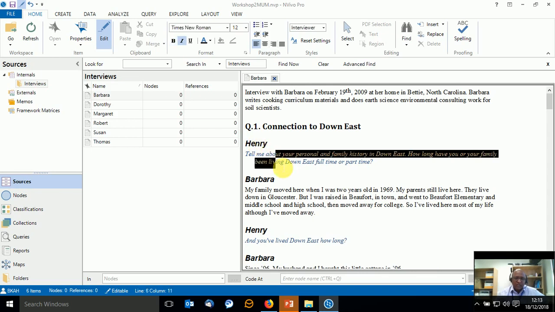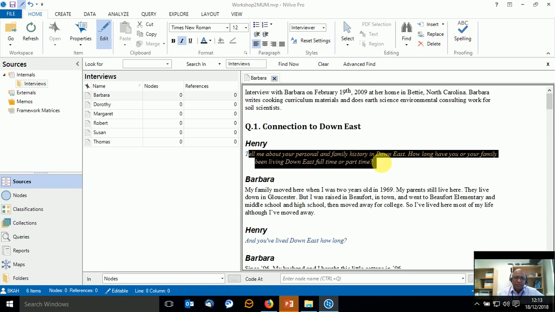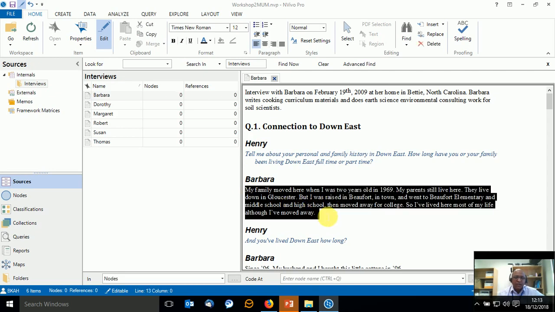Let me start again. Research question. Henry is the interviewer. The question asked by the interviewer is here. Barbara is the interviewee, and the response from Barbara is here. And then the same thing happens again. Henry asks another question, and so on.